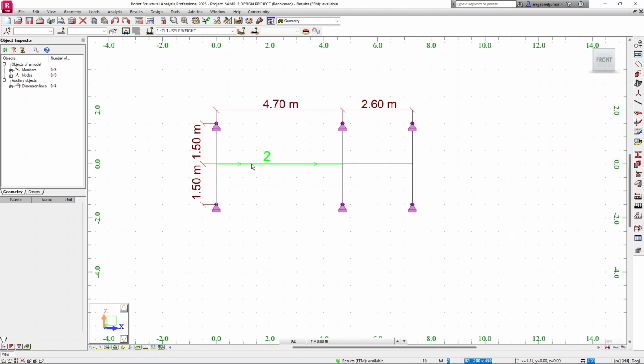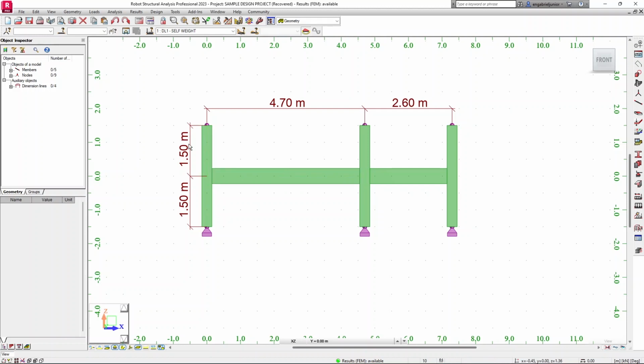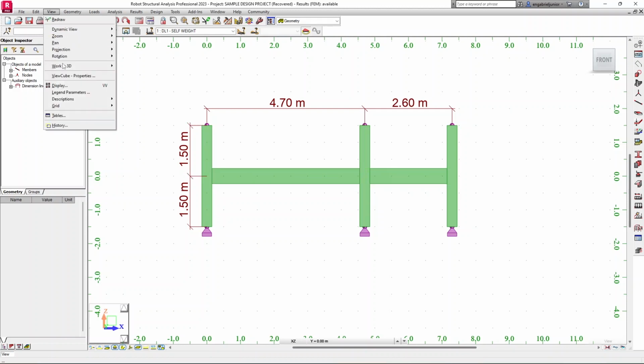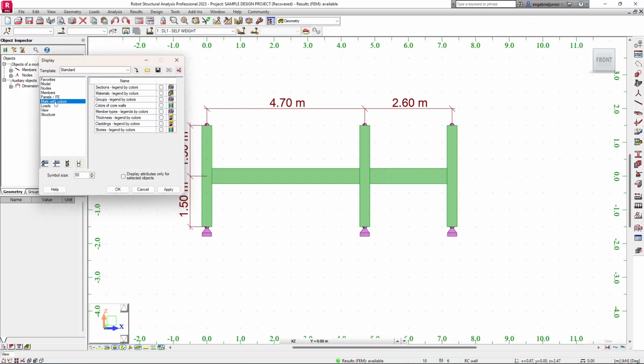I can also decide to just display the sections like that. Of course, you cannot know which section size it is, so I'm going to go to view, use the display window here, then mark with colors. We're just going to mark the sections, then apply.